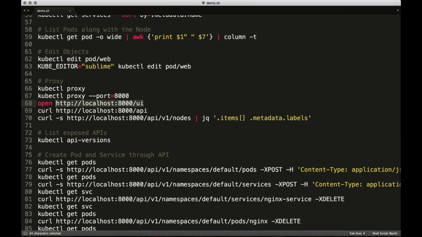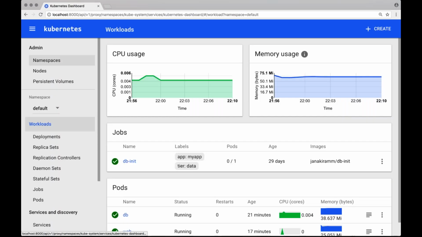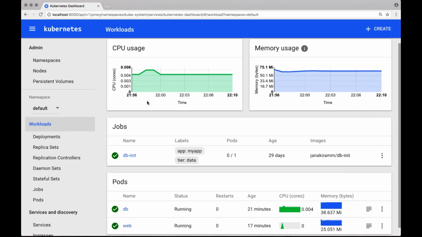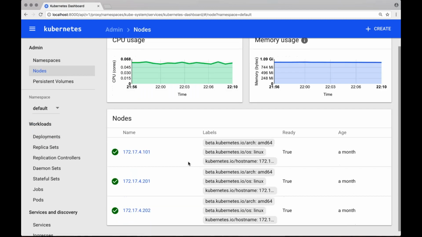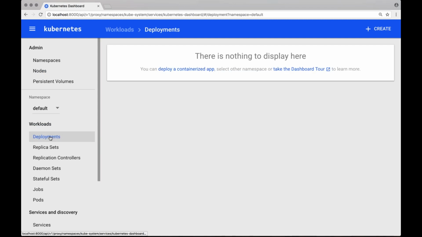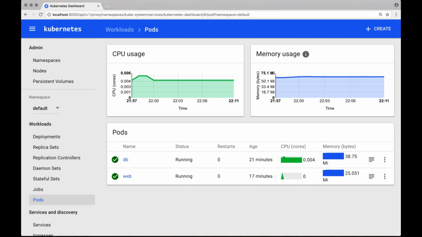For example, if you want to access the Kubernetes dashboard, you can always do that with this command, kubectl proxy, followed by opening localhost, the port, /UI. And now here we have the powerful Kubernetes dashboard. So you can now access the dashboard. It shows a lot of information, and this is how you can access the GUI of Kubernetes. All right, that's not all.